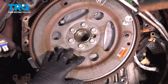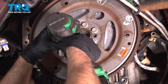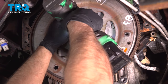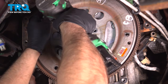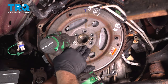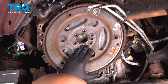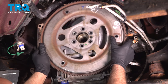Now we're gonna take the flywheel off. Use a 15 millimeter socket. Take these bolts out. Now when I go to take the last one off, you want to make sure you hold it so that it doesn't fall. Just grab it and just rock it off.